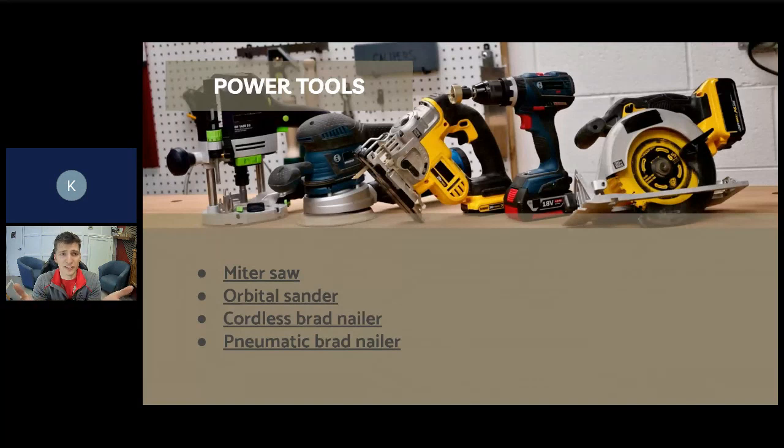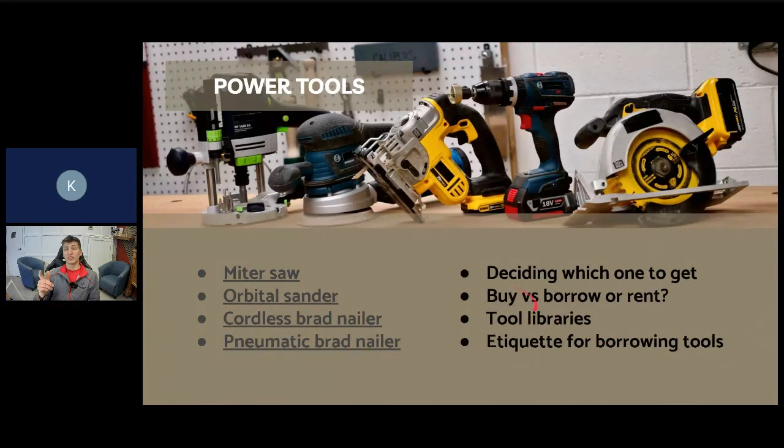If not, and you have to decide, so now you have to decide between buying an air compressor and a pneumatic nailer, or just a cordless nailer. In that case, I'd recommend get the cordless nailer, because they're quiet. You don't have to drag around air hoses. You don't have to worry about setting up the air pressure and lubricating it. So I do recommend the cordless ones, and you can get one for the price of an air compressor and a brad nailer and a pneumatic nailer.